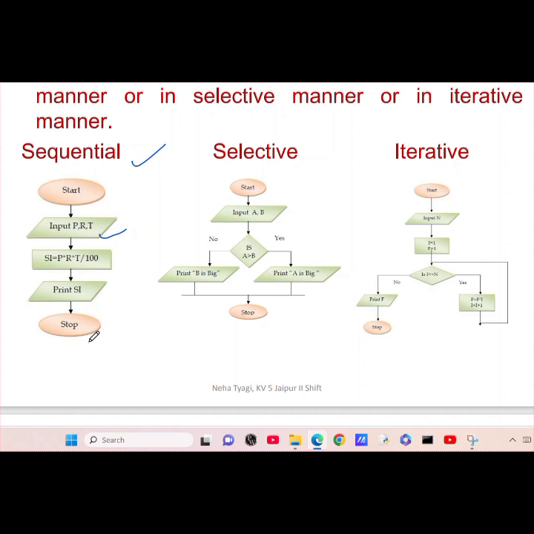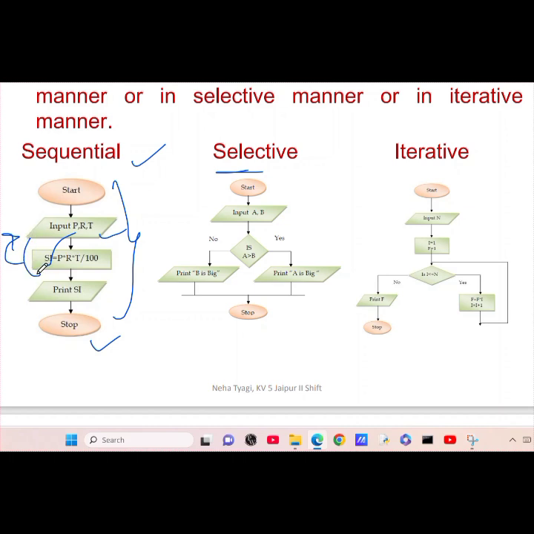So that is a complete syntax you can understand. In sequential flow, there is a sequence. If I write the second step at the initial stage and the third at the second, there is a chance of an error.